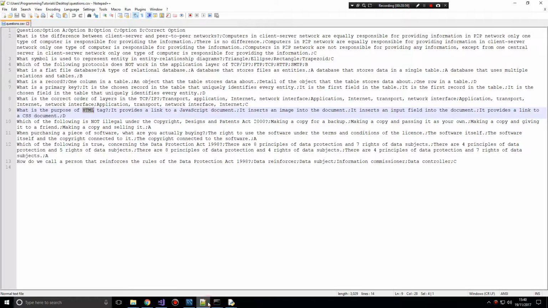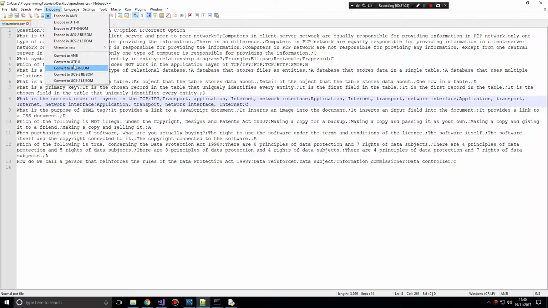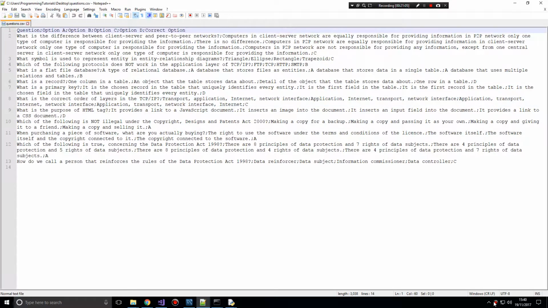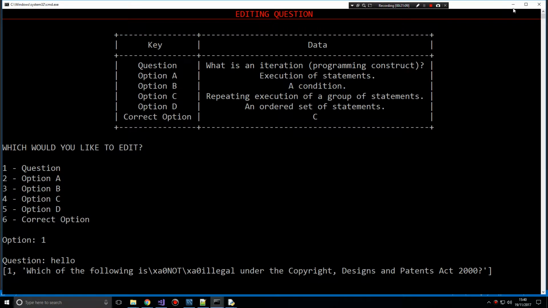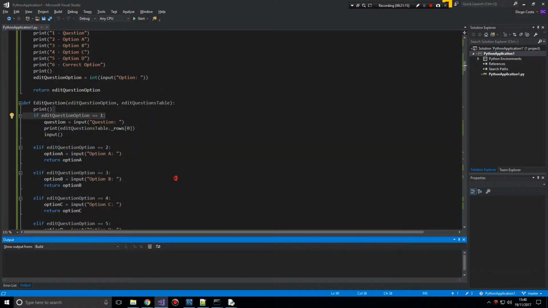I should probably actually put the encoding as UTF. Hold on, let me try and convert this to UTF-8. Because we should use Unicode, because of different languages around the world. So I should probably change the encoding to Unicode as well. But yes, we are able to get the first row. Excellent. Now, can I make a change to it?